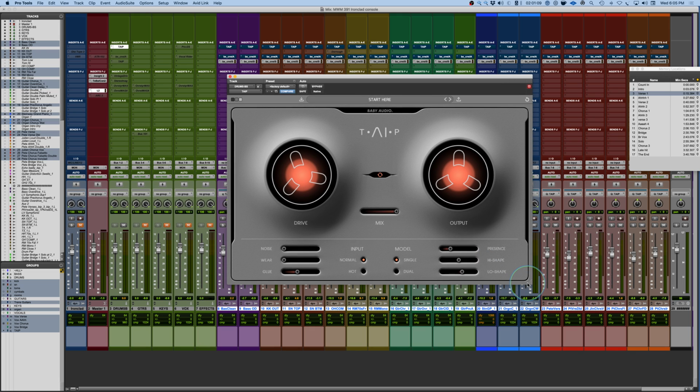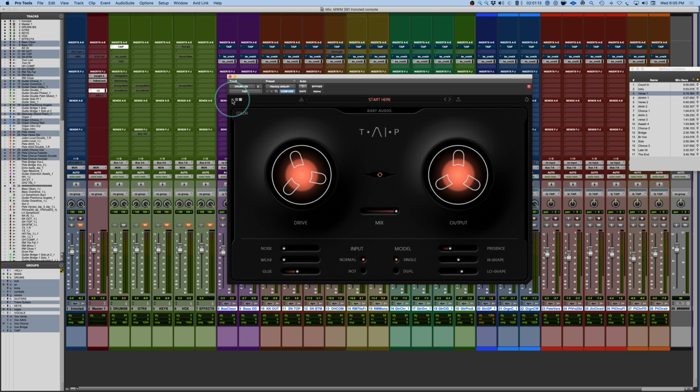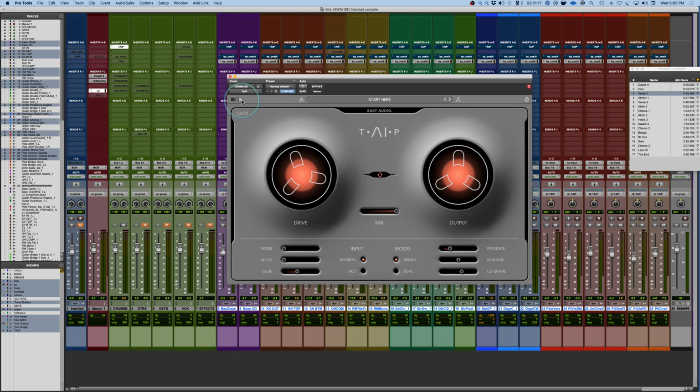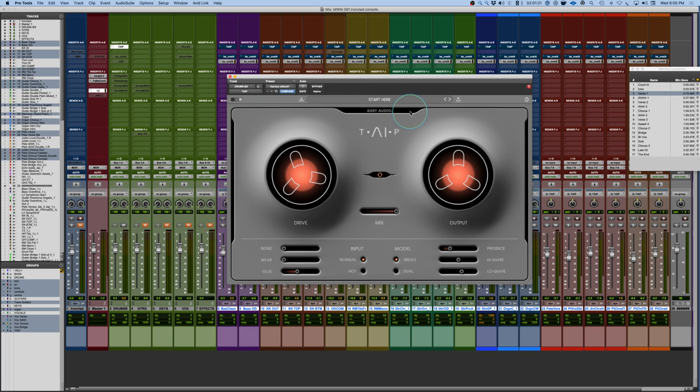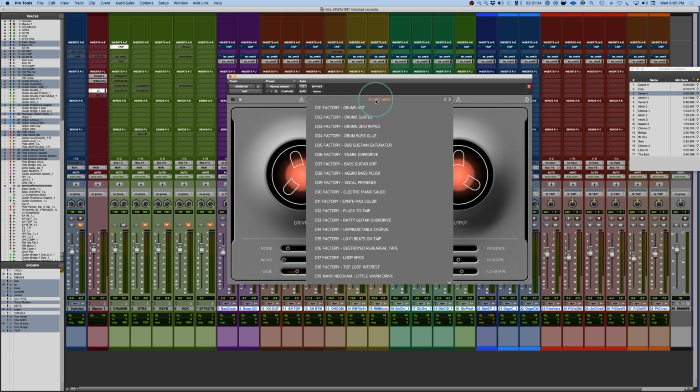We have a resize control. Up here are all of the different GUI things. If you like the dark color or dark mode, I have it in the medium. That's a little too bright for me. Whatever works best for your situation. This will reset to the stock settings of the plugin, so it's not an undo. Be careful about that.